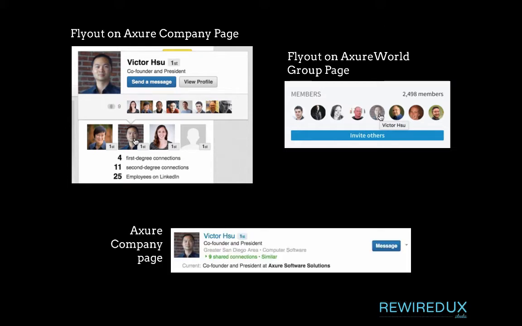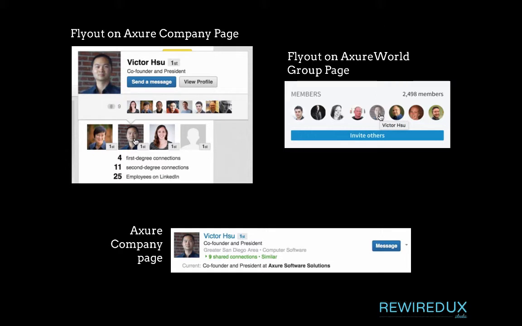And then what I really want to focus on here is, if we go back and look at the actual company page, look at how shared connections is represented. Why not use the same color and the same icon, so that even at a subconscious level, I can learn that this green means shared connections? And maybe I make this icon green too, and then when I see this over here, I don't have to guess what this means.